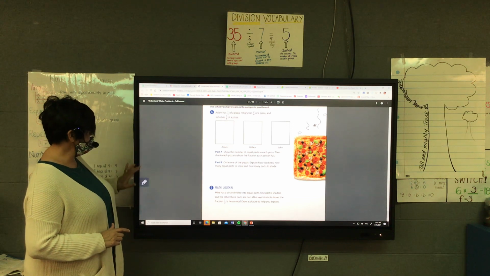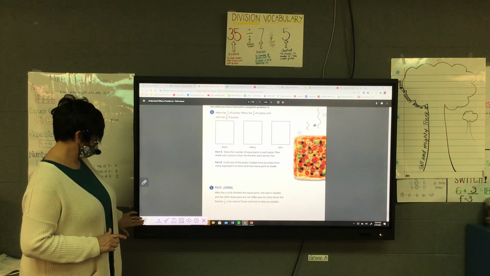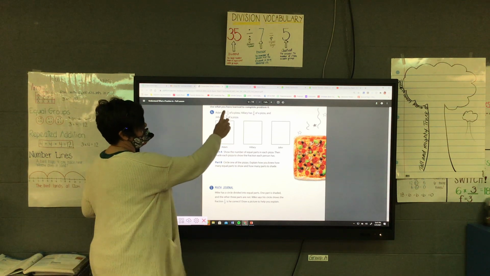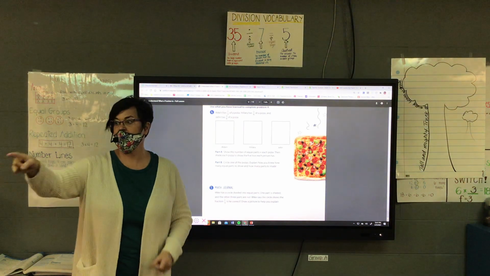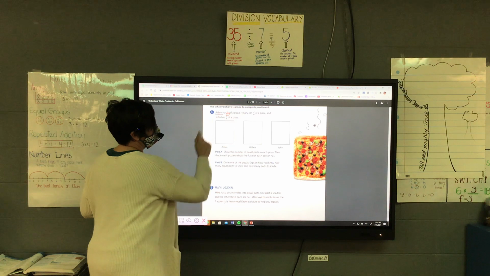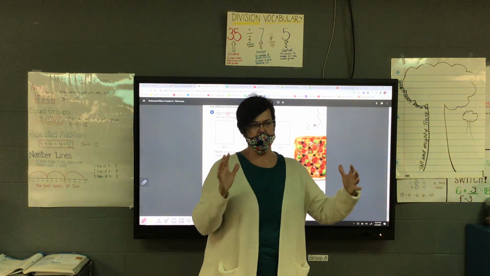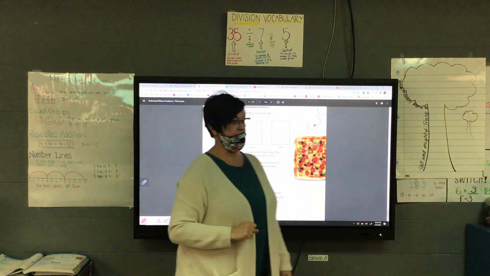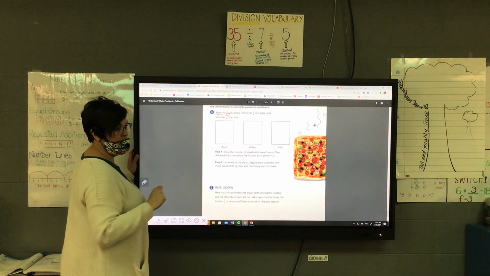3. How do you know? Because there's 3 people and each one gets one. No. Adam has 1/3 of a pizza. It's thirds. This right here tells us Adam's pizza is split into how many equal parts? Thirds, which means 3, right? So let's split his pizza into 3 equal parts.